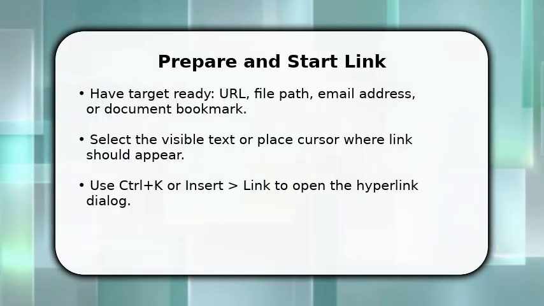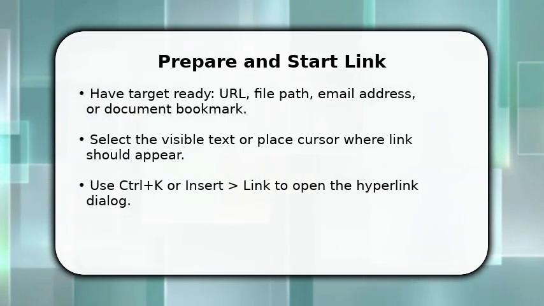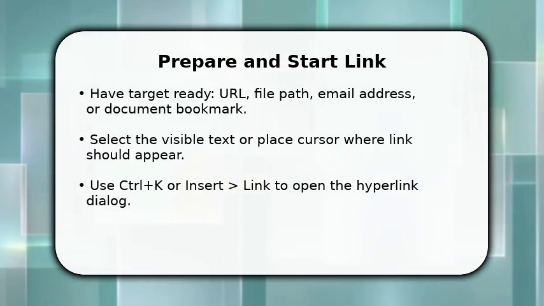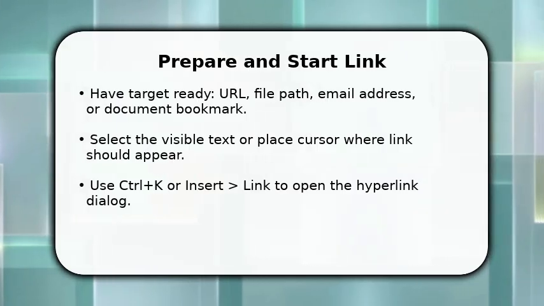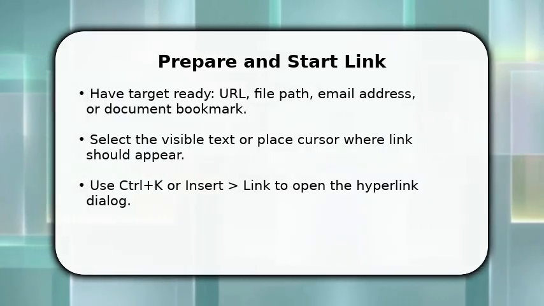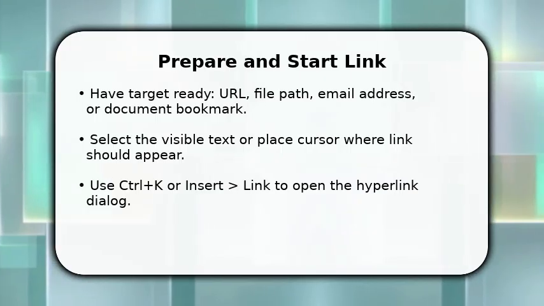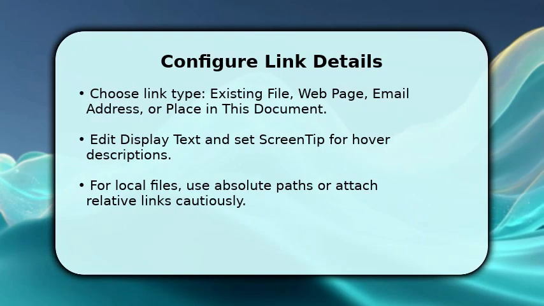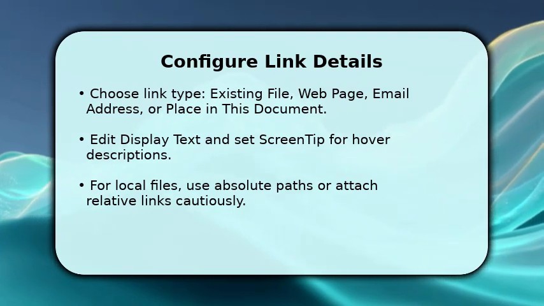Paste a URL, type a file path, enter mailto someone@example.com or pick a bookmark. Doing this ensures Word knows both the display text and the destination. Make sure the display text is correct, because that's what your reader will click. Once the dialog is open, pick the correct link type so Word resolves it properly.